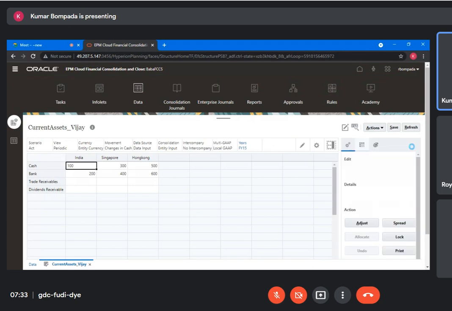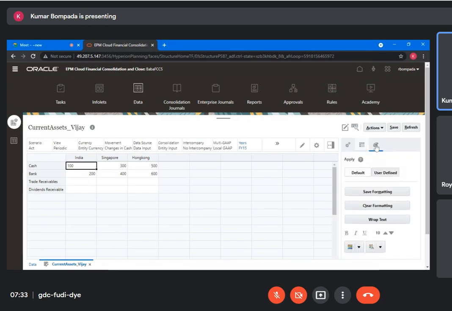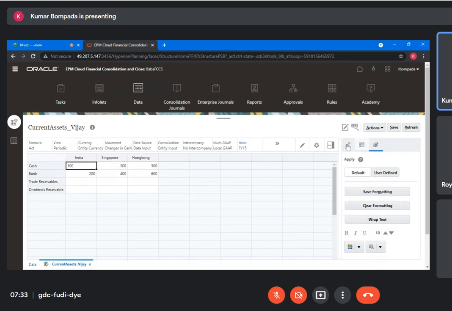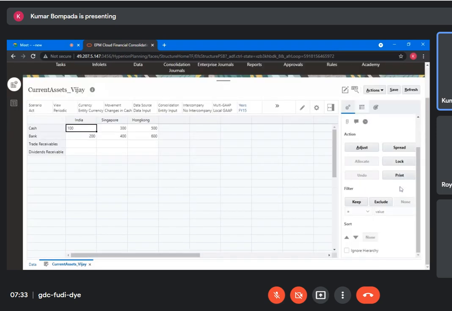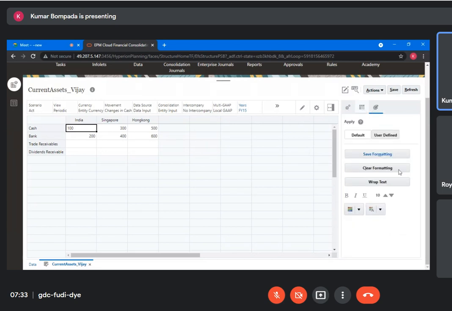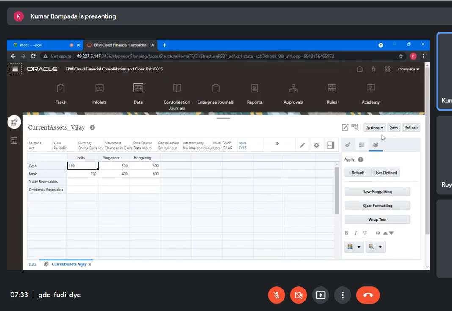When you click on here settings, sorry, when you put default, then save and see. Yes.